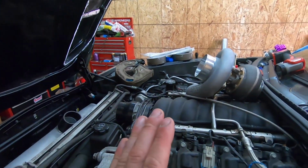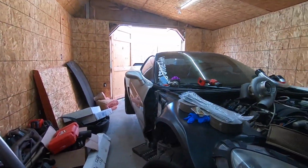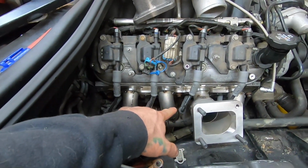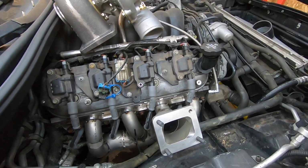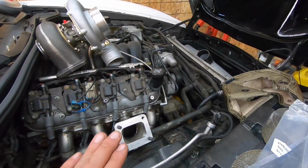Today we're gonna finish up the stuff on the exhaust side. I still have to weld up the hot side on this side. Everything else from that side to this up pipe is welded, but this manifold we haven't fully welded yet, just because we were ending on getting the fitment right and getting everything where we wanted it to sit. And this is pretty much how it's gonna go for the rest of this build process here.